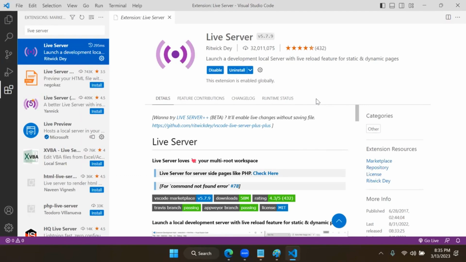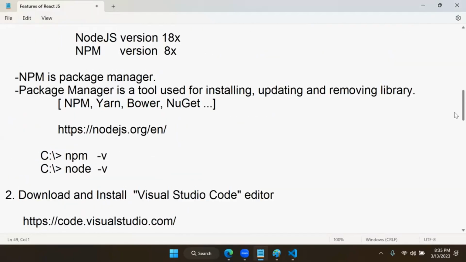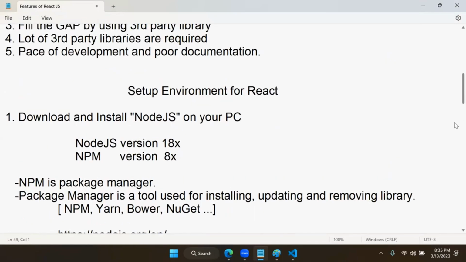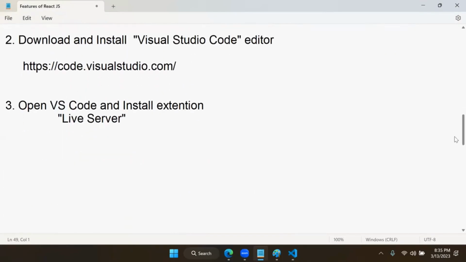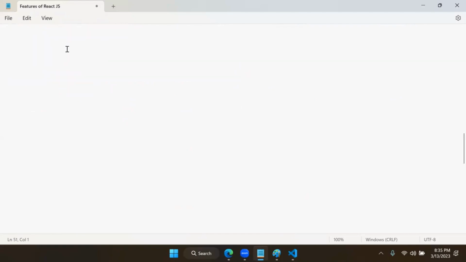If you are independently building a React application, then automatically a server is present, and it will be using that server. But now I am showing you first how to use React in various, different ways. For that, you need your own live server here. So make sure that you added this live server plugin into your project, right? These are enough: Node.js and Visual Studio Code with live server. These three are enough. Now we will see how React is used.